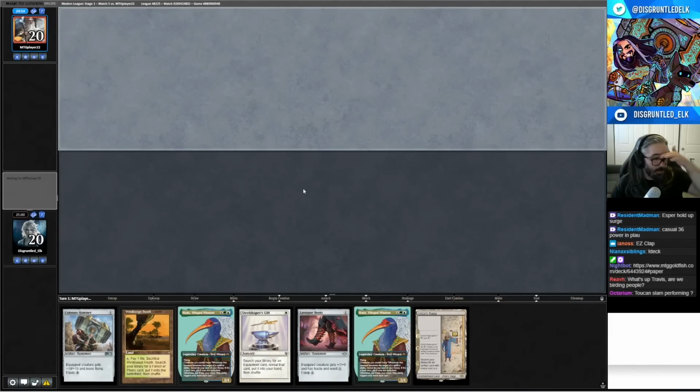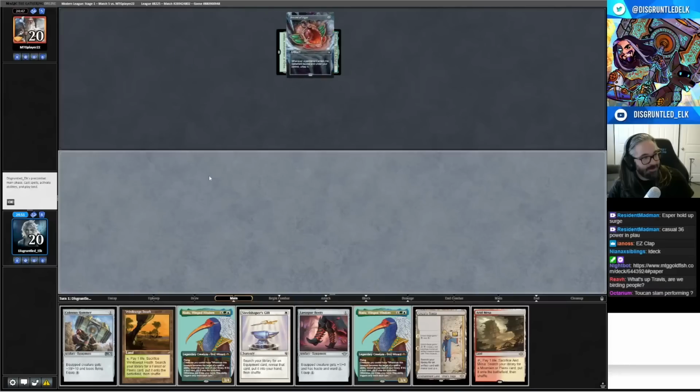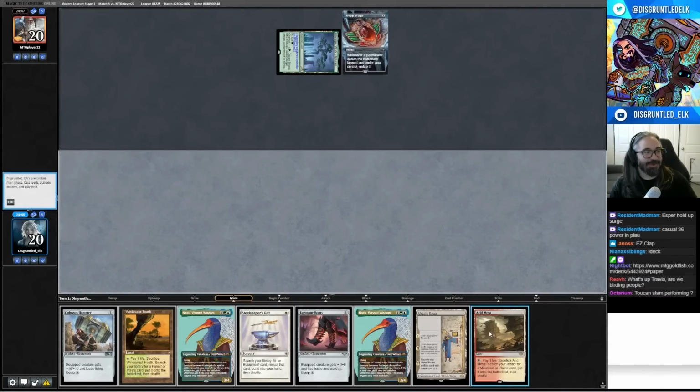But okay, we're on the draw. We got a lot of really good draws, and we have Saga. I'm keeping this hand. Let's go. Oh god. Okay. The bad news is we're almost certainly losing this game. The good news is that we are much better prepared for this matchup post board.